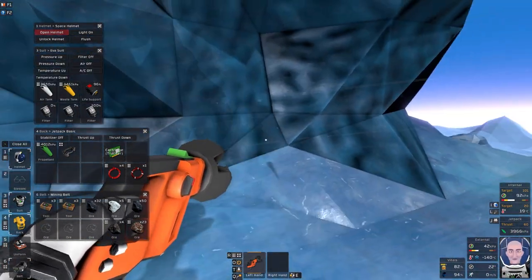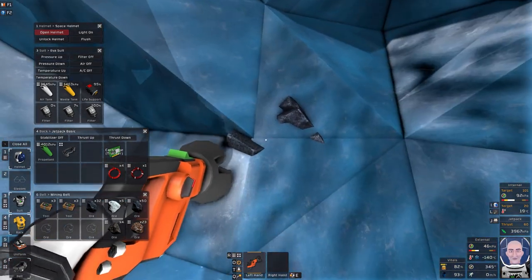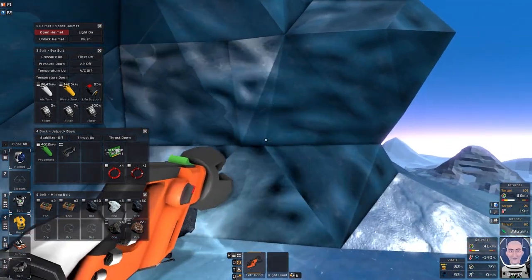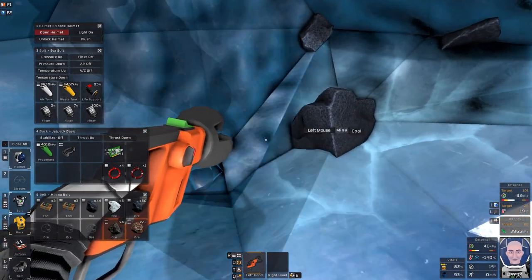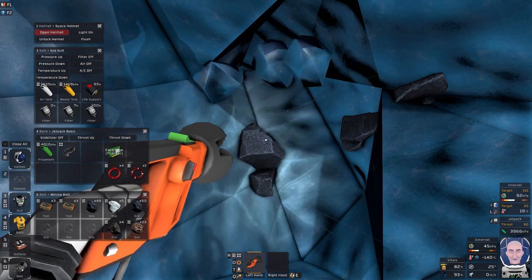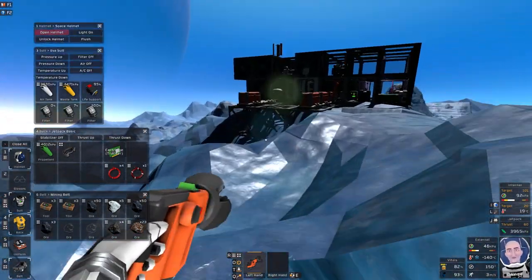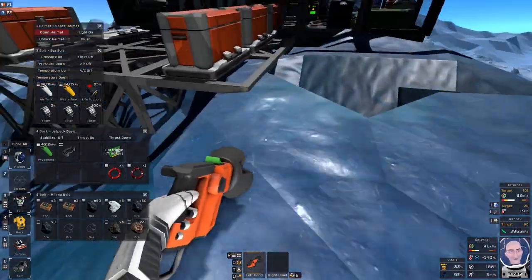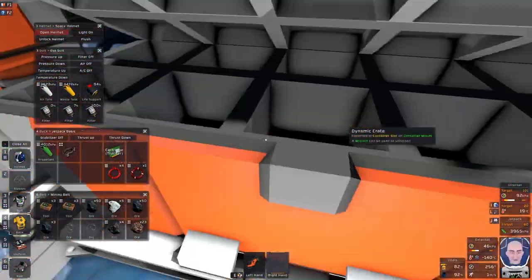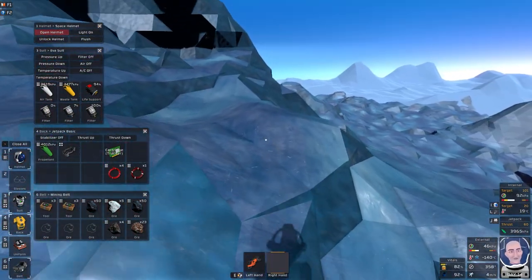Anything else left here anymore? Coal? Is that it? Have we mined it out? No, there's some more here. Can we get another? Short. Okay. You can go in there temporarily.